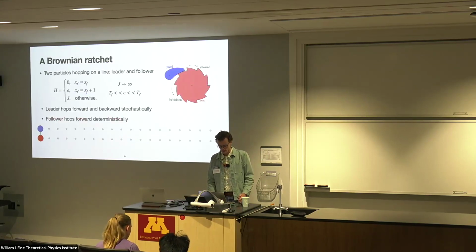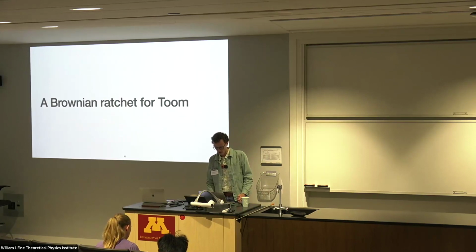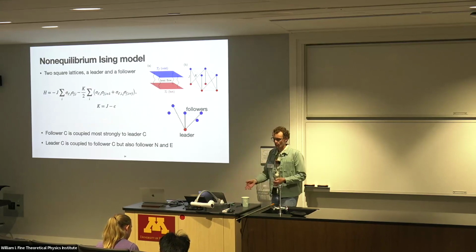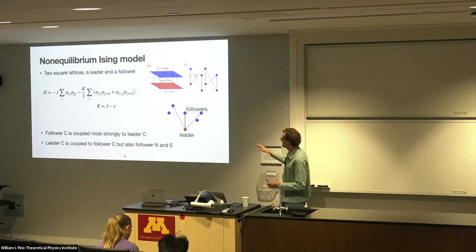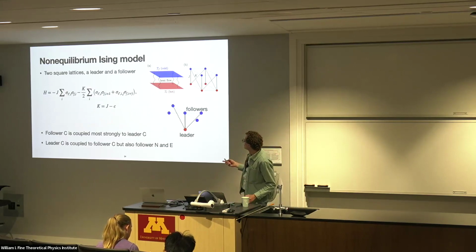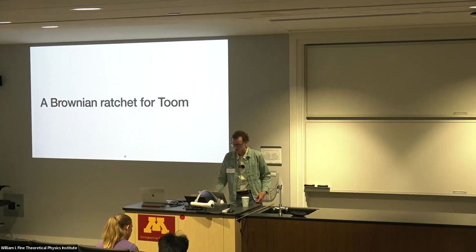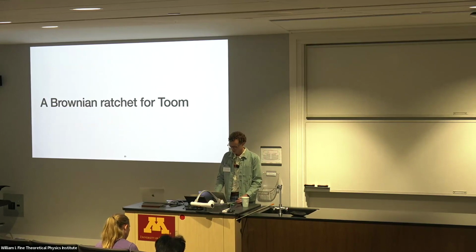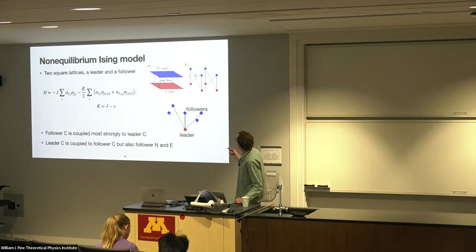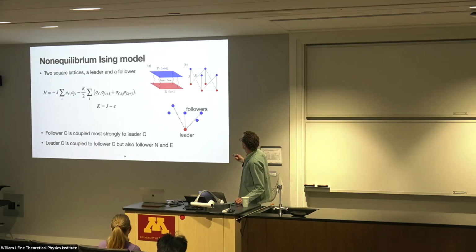This example was few-body, so let's move on to a many-body system because we like many-body systems. The many-body system is a little more complicated, but I'll walk you through the different ingredients. Our goal is going to be to simulate dynamics that look like this Thouless rule. We're going to have a square lattice, actually two square lattices stacked on top of each other. One of them is going to be hot and one of them is going to be cold. That means there will be some heat current flowing from the hot one to the cold one.